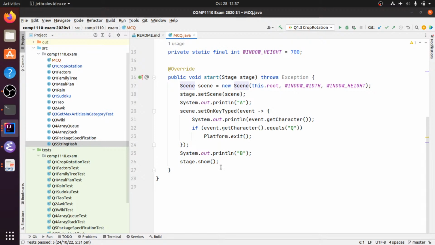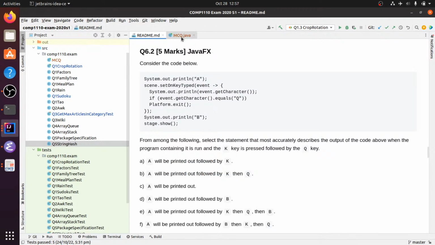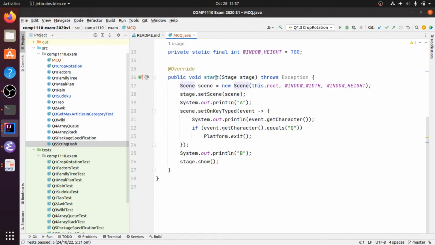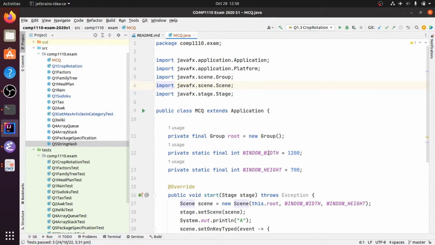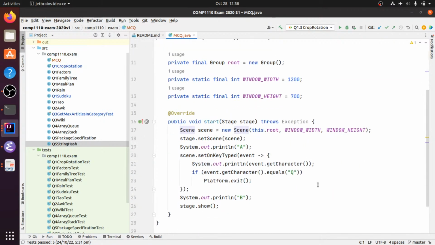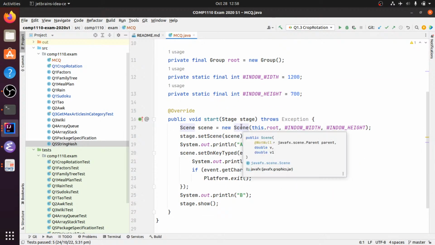Yep, it is. Okay, so here we have just copied this piece of code, put it into a class that is a JavaFX application. Of course, to do this, you do need to do the setup around it.